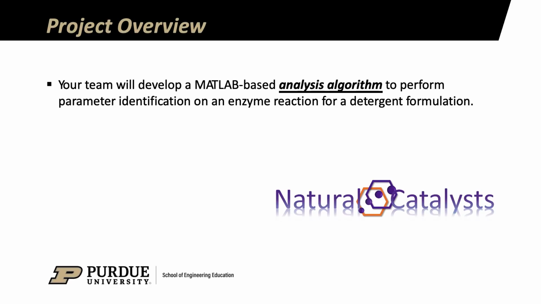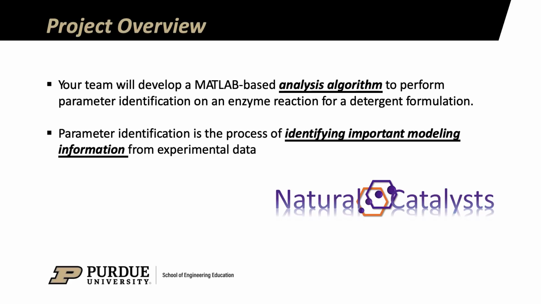We will be using data from laboratory experiments that look at how enzymes react with substrates to create a product over time. That process is modeled by a known equation, but we don't know the parameters for that particular detergent formulation. Parameter identification, therefore, involves identifying important modeling information from experimental data.